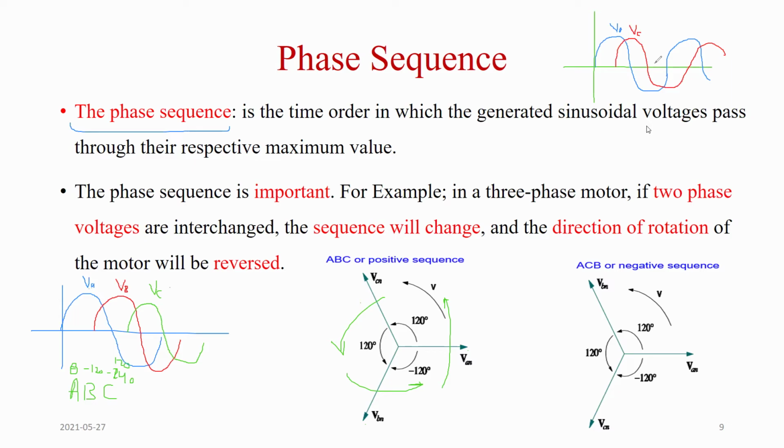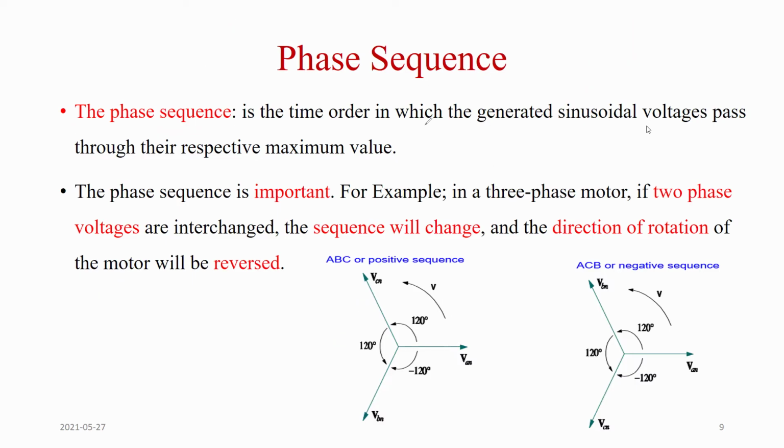Okay, that's possible. If you put A here, for example, and you put B here, and you put C here, and it rotates this way, you're going to see A, C, B. If you put them another way, A here, C here, B here, and it rotates this way, you're going to see A, then B, then C. So the third one will be B. In this case, this sequence is ACB and is called the negative sequence. So 2 different sequences: ABC and ACB.